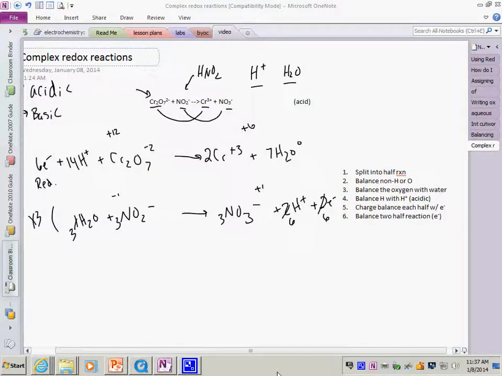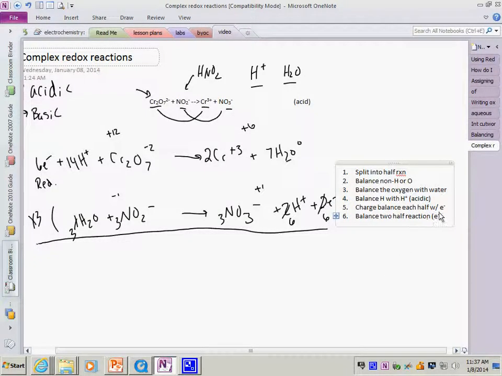Once those are all balanced, I like to write them a little lower just so I can see what I changed. I'll grab my pencil here a second. At this point, it's simply a matter of adding everything up and combining and simplifying to get your overall balanced reaction. And I'll add that to our last step: combine and simplify. Simplify means that if there's anything present on both sides, you can simply cancel out what's on both sides. So at this point, the electrons will cancel. That should always cancel.